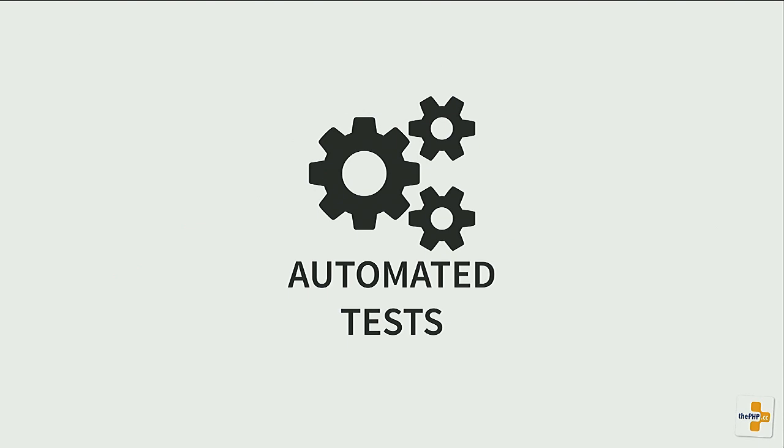So that leads us to automated tests. An automated test is a piece of code that you write down that can be automatically executed by a testing tool. And PHPUnit is two things. It's on the one hand a framework for writing tests, for making it as easy and simple and convenient as possible to write down your test intent, to capture how you want to invoke the unit of code that you're testing, and what you expect to happen, what you expect for the test to be successful, what the success criteria is. And the other thing that PHPUnit is, is a command line based tool that executes these tests and reports useful information based on the test execution.